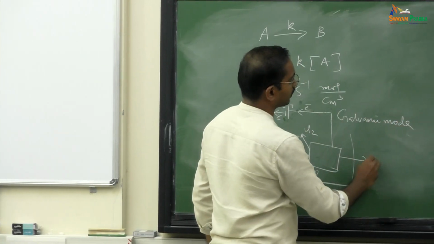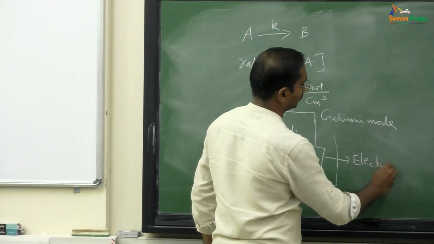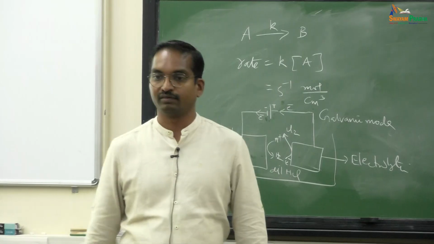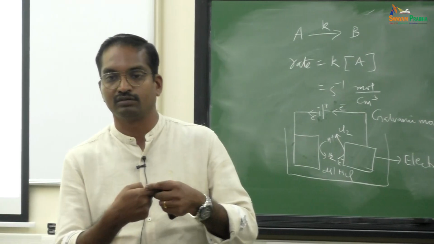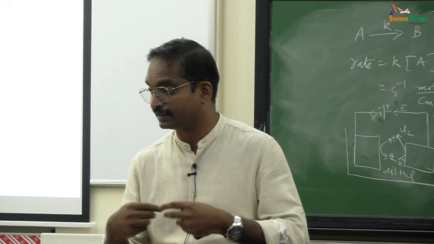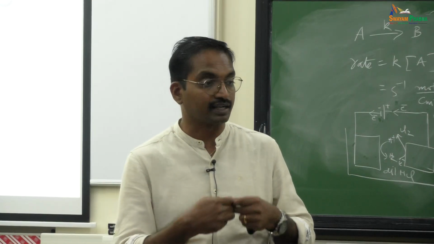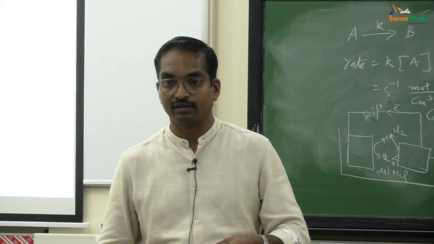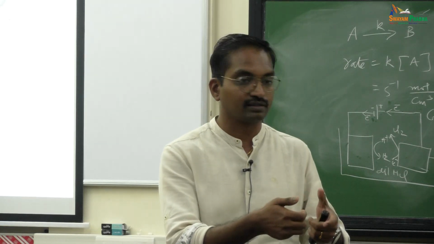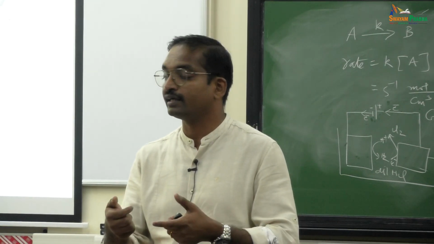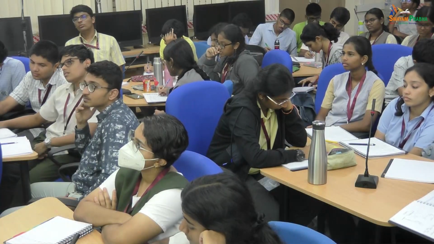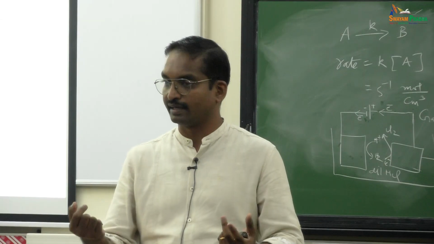This particular cell is working in electrolytic mode. That means it takes energy. For example, your cell phone, when you are connected to a wall charger, then it is in electrolytic mode, because it is accepting energy. The battery in your cell phone is in electrolytic mode. When you pull out the cable and start using your cell phone, then the battery gives energy to your electronics, right? Then it is in galvanic mode, because it is giving energy. So the same device can be in galvanic mode or in electrolytic mode.